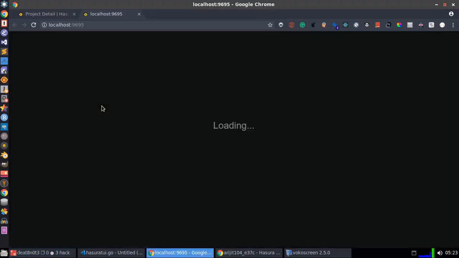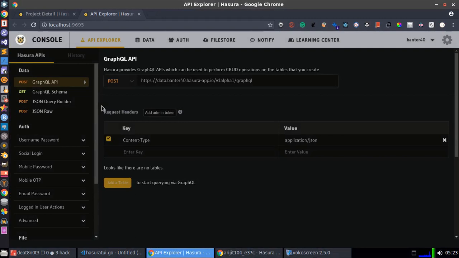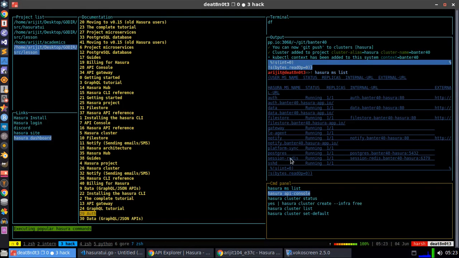So it becomes quite easy for us to work on Hasura while using this application, because most of the things which we will be needing are already provided. So as you can see, this interface makes it quite easy for a newbie to work with Hasura. Thank you.